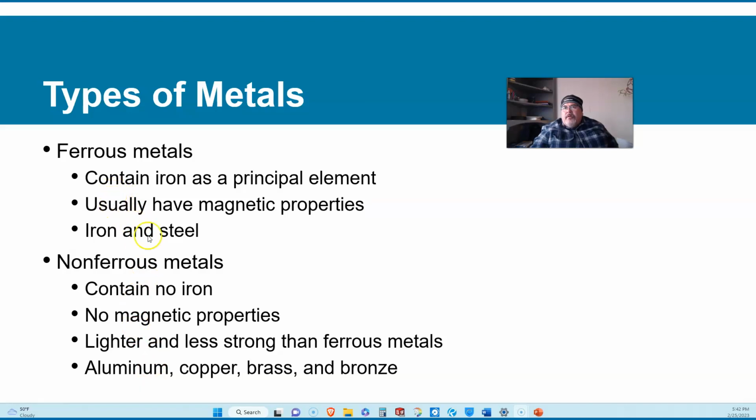They don't have the strength like the ferrous metals, like iron and steel, but they're softer, they're lighter, but they also can be conductive to electric. So aluminum, copper, brass, and bronze happen to be the ideal material when it comes to electrical components, because they are very conductive and they are lighter materials.